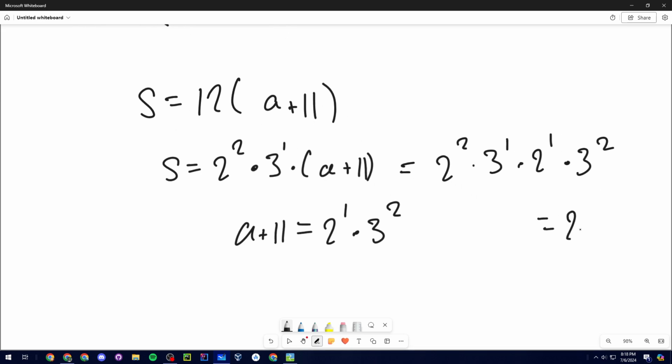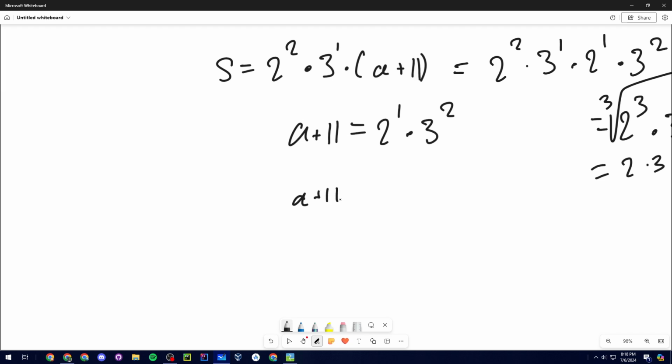That's just equal to 2 to the third times 3 to the third. And then cube rooting that just gives you 2 times 3, right? A perfect cube. And we're not introducing any other funky terms, so it works out. So A plus 11 is equal to 2 times 9, which is 18. So A is equal to 7, and that's the answer. Pretty small number. It's also odd, so perfect. We get our answer, and we are done. So yeah, A equals 7.